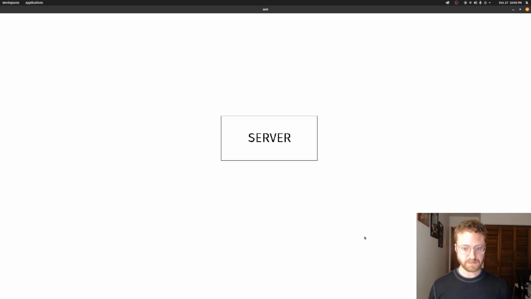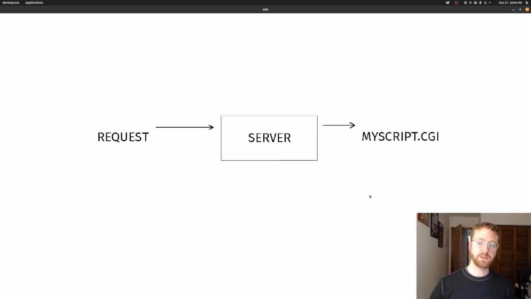So how did that work? You would have some sort of web server that's set up. A request would come in, let's say the request was asking for a particular script to run. The server would create a brand new process and set up a pipe that talks to that process. The process would read in from its standard in, and the script can also look at environment variables to see data about the particular request.